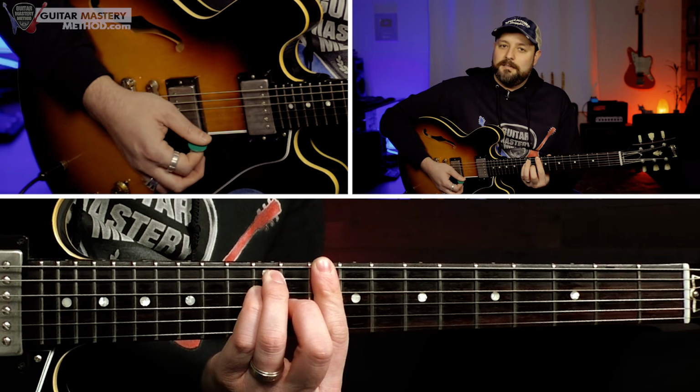And so, even if you don't know the overall key that you're in, if you follow these chord shapes, you'll be good to go, as long as you are familiar with the sound, right? If you don't know the names of the notes and stuff, what matters most is that you establish what key you're in.